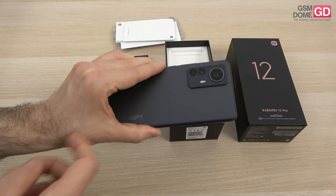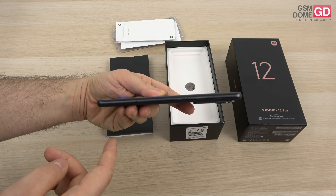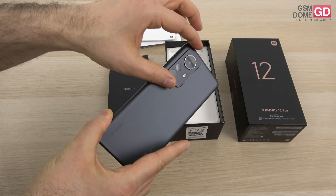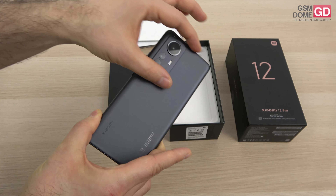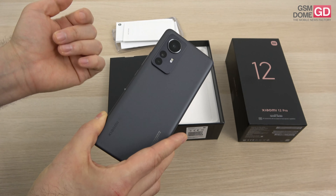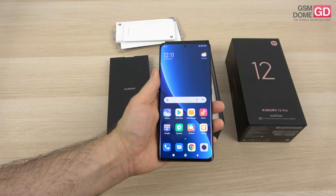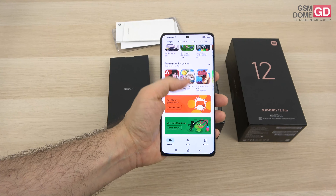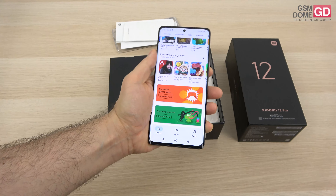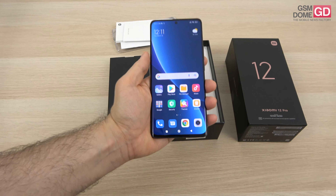This is Gorilla Glass Victus applied here, at least for the screen. There's an 8.2mm thickness for the waistline and a hefty 204 grams, but the weight is pretty well distributed, with a slight penchant for making the camera area a bit heavier. At least they didn't expand the camera module all the way, like Poco does. It's pretty easy to wield — that's the shocking part for me. The diagonal is quite big, and in spite of that, I'm having no trouble finding the buttons or reaching all areas of the screen, even without the biggest hands.